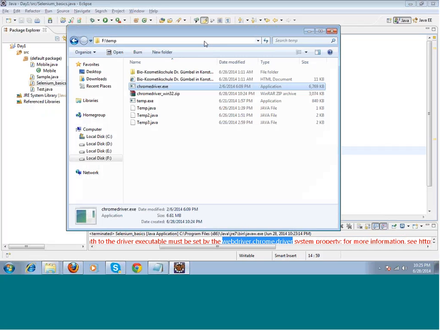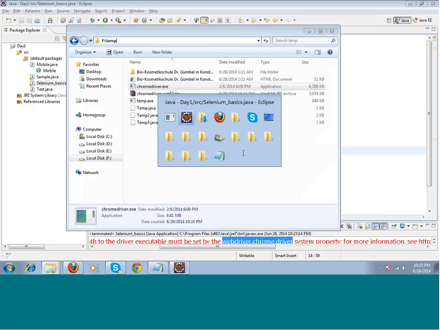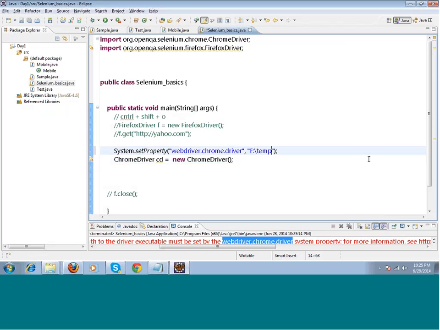In my PC, Chromedriver exe is lying at this location. Sorry, you have to give double slash in Java as an escape sequence. So you give the path of the exe file with the property webdriver.chrome.driver.